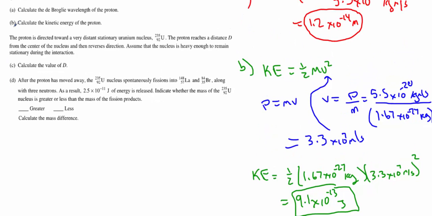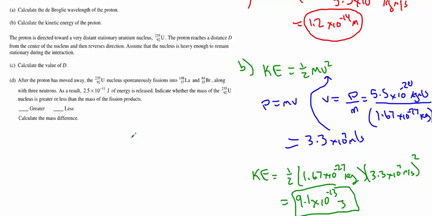Now, we've got some new information. That proton heading towards the uranium nucleus starts off very far away, and then it eventually reaches a distance d from the center of the nucleus and then reverses direction. We're not going to worry about the effects of the motion of the nucleus after this happens. We want to know how far away that value d is. This, on the surface, might seem weird. Think about it. If you take a ball and you throw it up in the air, eventually it's going to stop and reverse direction. If you use that analogy, you might understand how to do this problem.